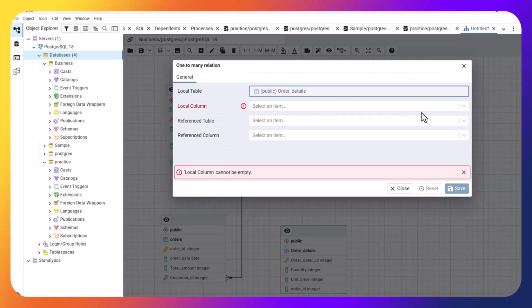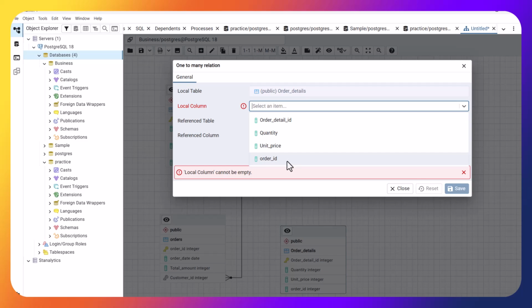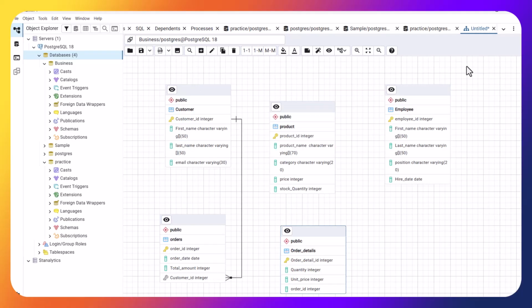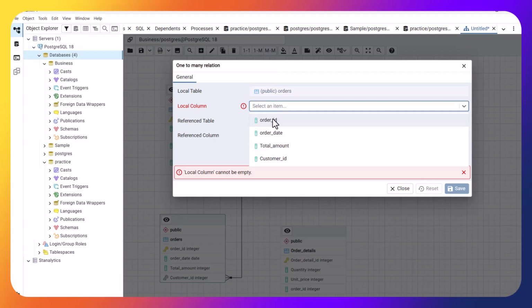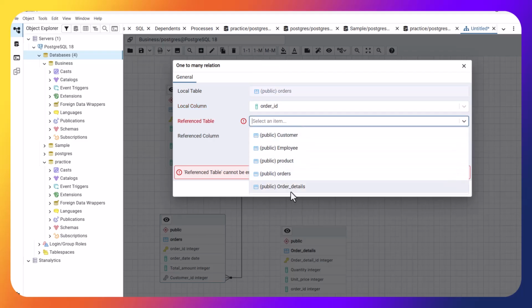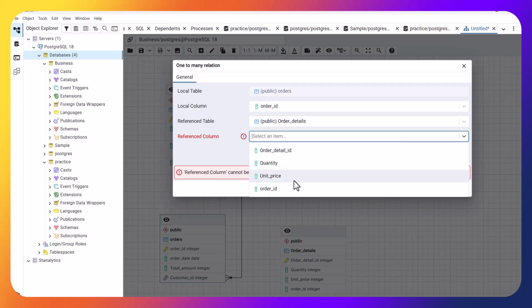I'm trying to check something. This should be one to many. Then order ID references order details, and it should be order ID. Should be one to many. I'm trying to figure out something.